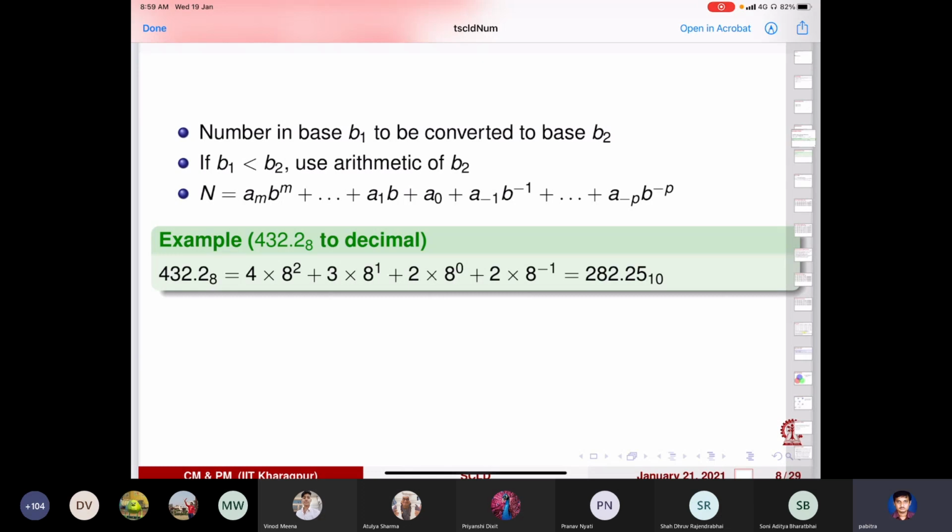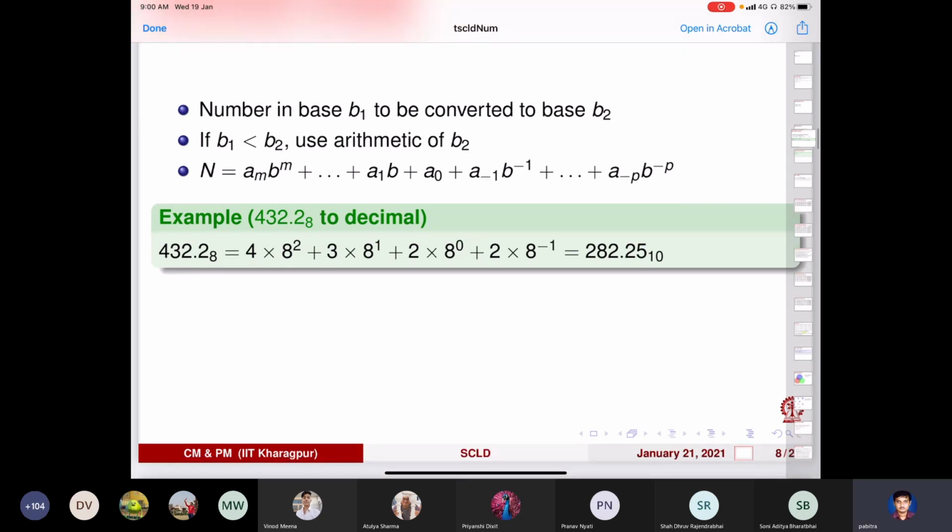Okay. So any doubt? I'm sure there will be doubt here. Any doubt or argument against my argument? Anybody? Is this okay? All I'm saying is a simple rule to convert from a lower base to a higher base. You just expand the number and do all your arithmetic in the higher base, so in this case, in decimal base.